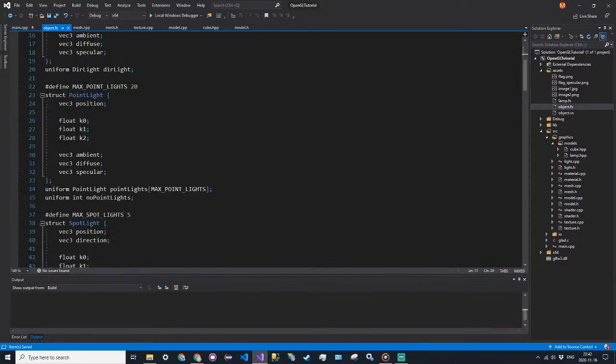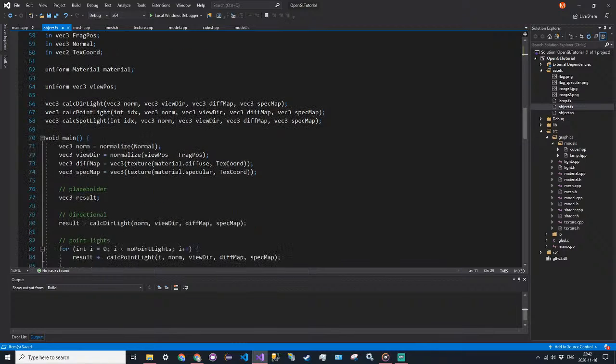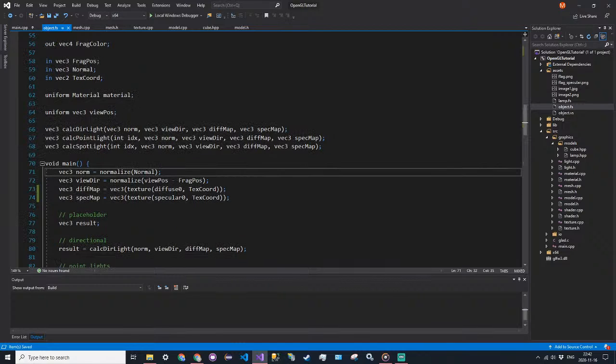Now once we have these in place, we just have to update the diff map and spec map to say the texture, instead of saying material.diffuse, say diffuse0, and instead of material.specular, say specular0. And everything else should be on point. Yeah, everything in the shader is on point for now.